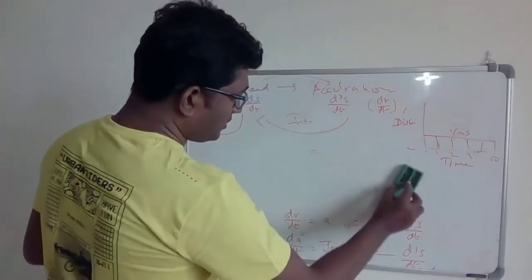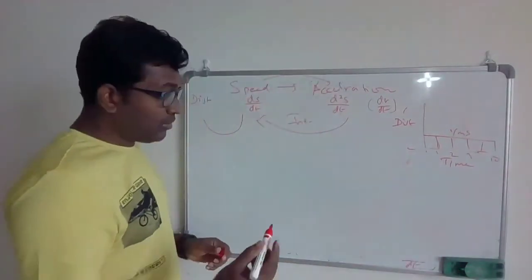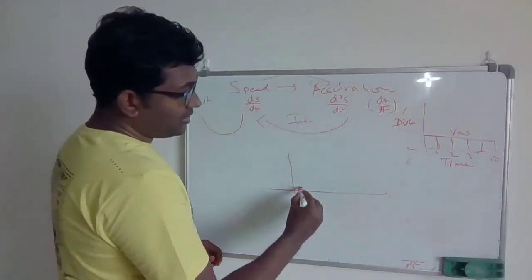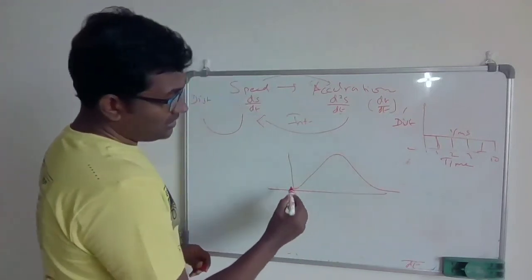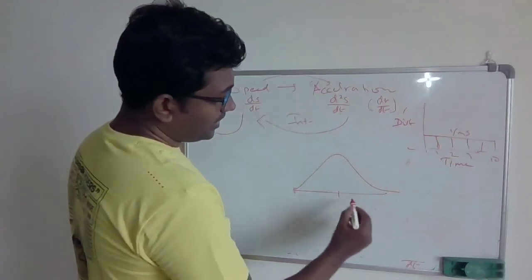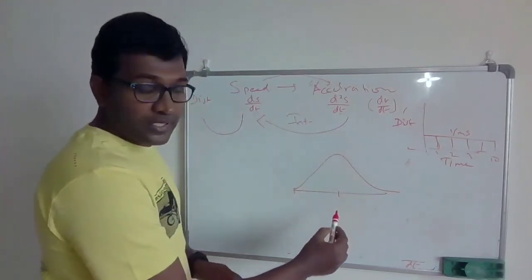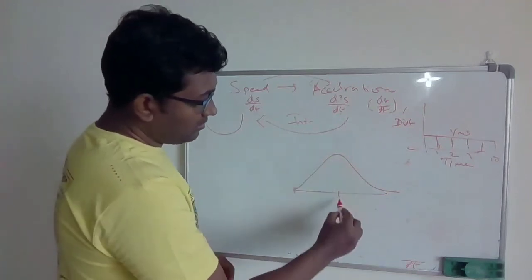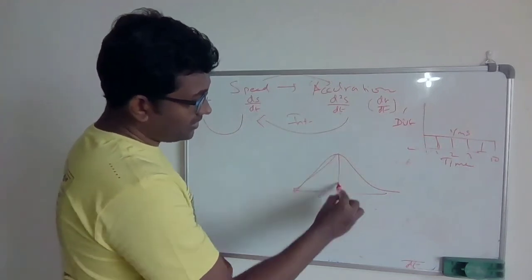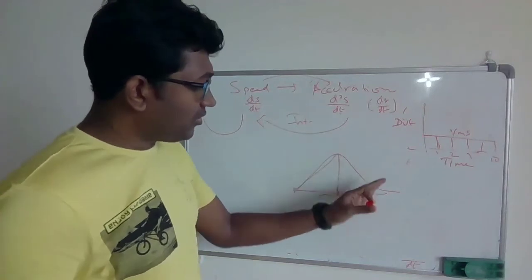Now, if you talk about any probability distribution, we will talk about probability in detail in the future, but just imagine you have a normal distribution which is like this, and you will have a kind of a mean here. If you wanted to find the probability of a certain event happening less than the mean, this is the total probability, this is the area under the curve. So this is how you would use integration to find the area under the curves of probability distributions.